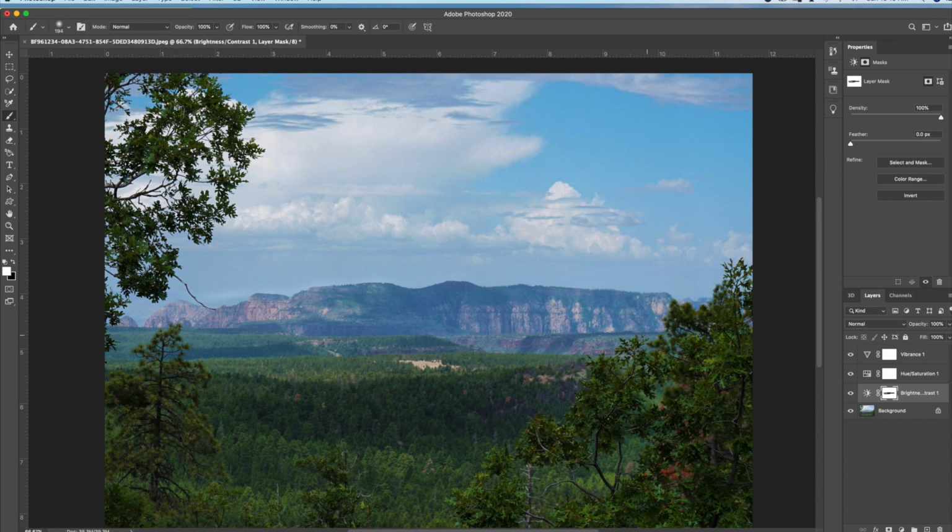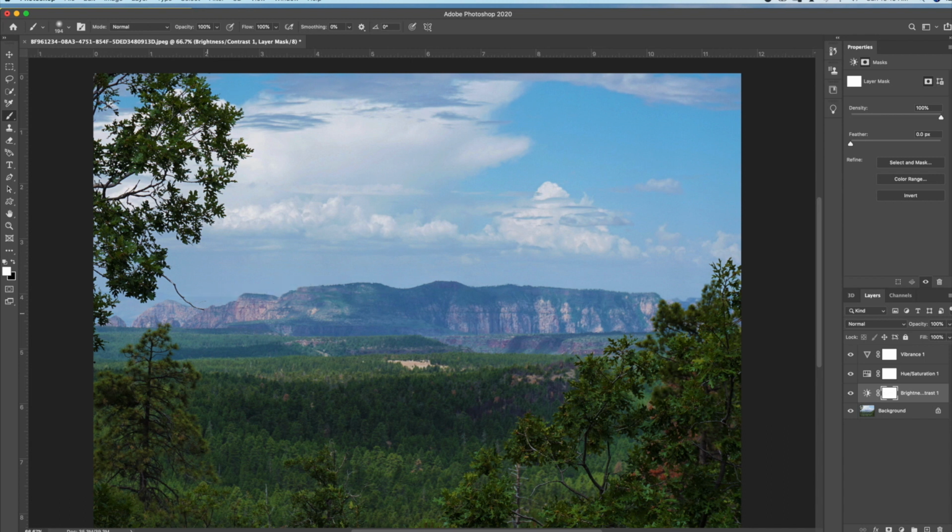That's why it's great to create the layer adjustments as a separate layer in your project, so that you're not directly impacting the original photograph. If you want to make adjustments to the photograph, you can. And if you decide that you don't want to use, for instance, maybe the hue and saturation, all you have to do is delete the hue and saturation, and it's not going to affect your original photograph and the other adjustments that you've made.